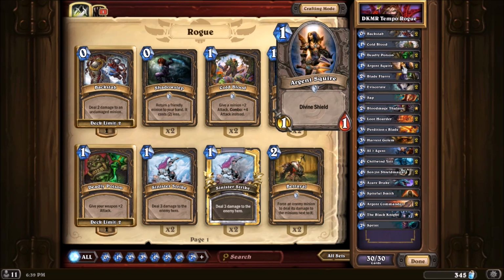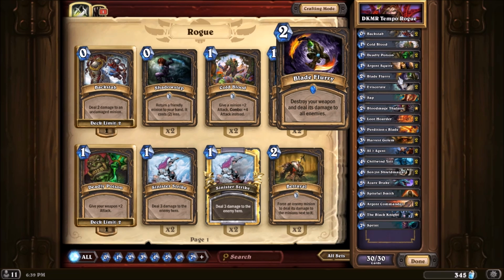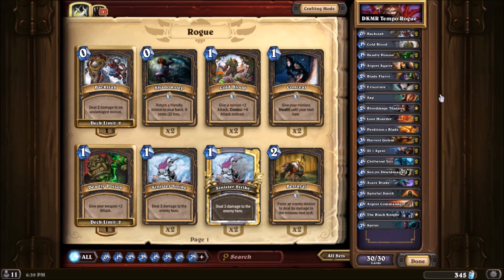We've got 2 of the Argent Squire, just an early minion to allow for some trades of cheap minions. Obviously very helpful against a Paladin. Remember, board control, that is the main focus of this deck. The Blade Flurry here, so we've got the Deadly Poisons for the Blade Flurries, but we're also running the Spiteful Smith in case you don't have Deadly Poison. And Spiteful Smith isn't bad. It's a 4/6, you know, that's a big chunky amount of health there.